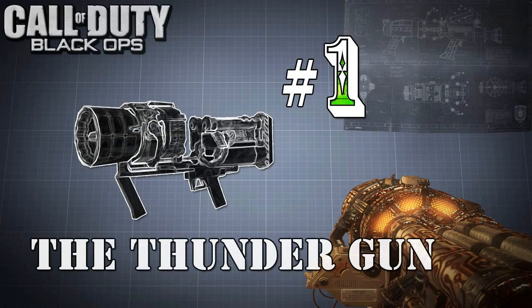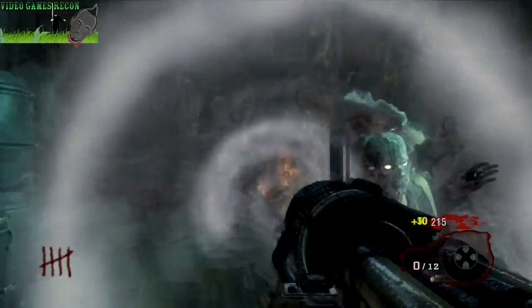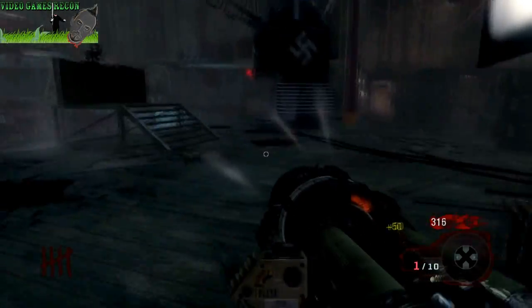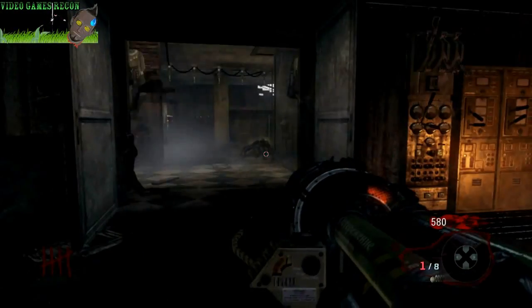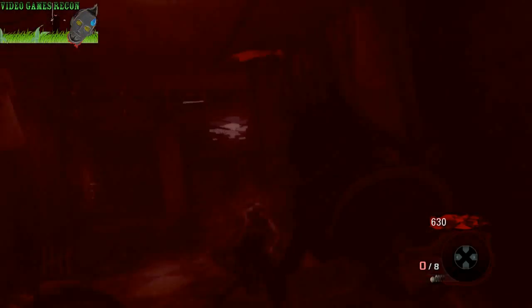The Thunder Gun. Originally thought to have been created by Dr. Maxis, it was later discovered to have been a creation of the Russians, specifically the Ascension Group, headed by the scientist Gersh. The name probably rings a bell, as it's the same guy who helped to make the Gersh Device. Anyway, enough of that lore malarkey.